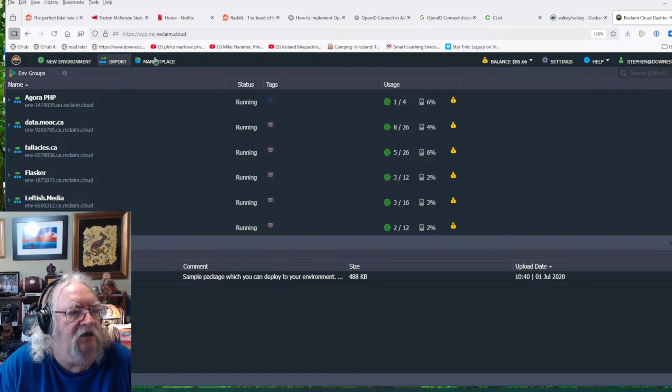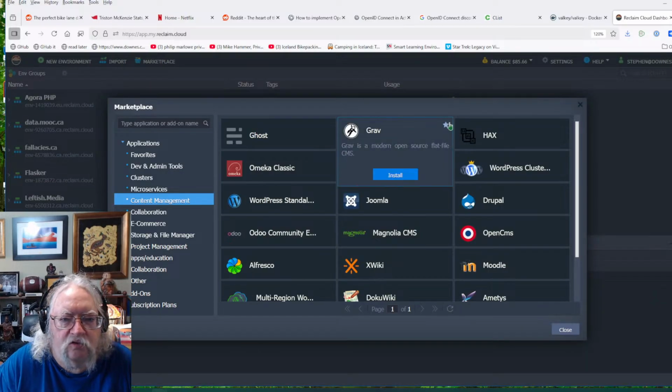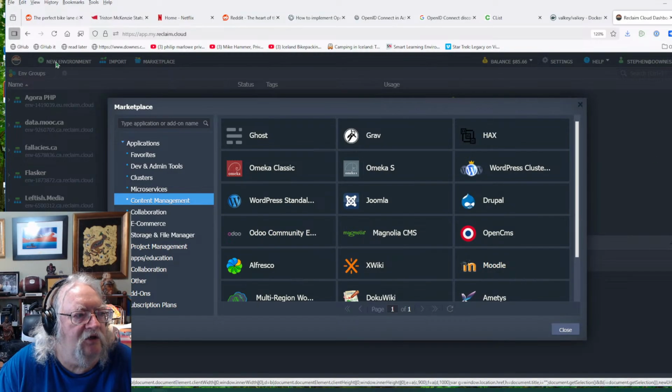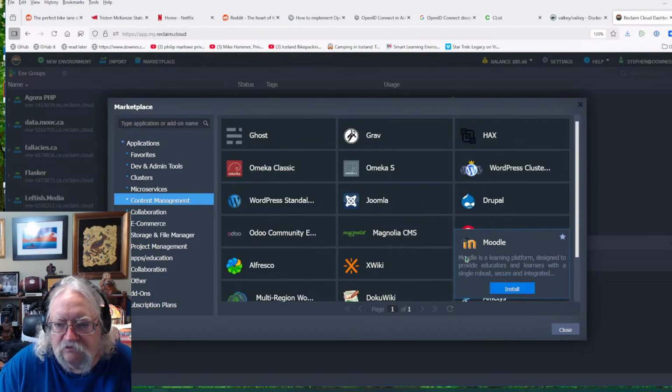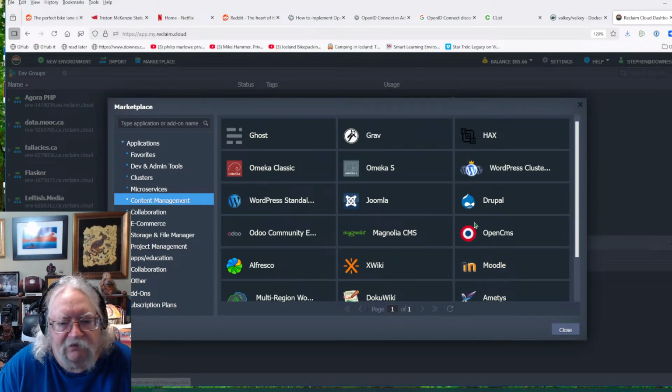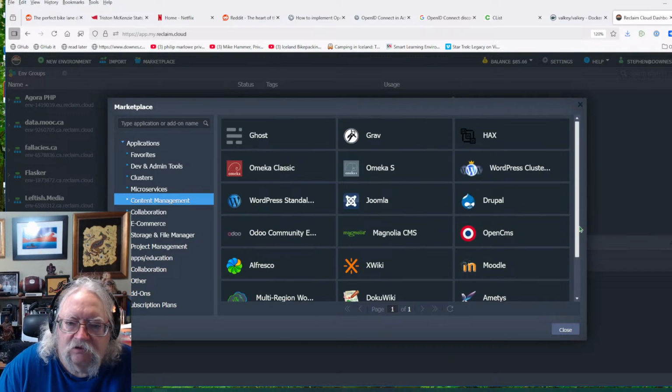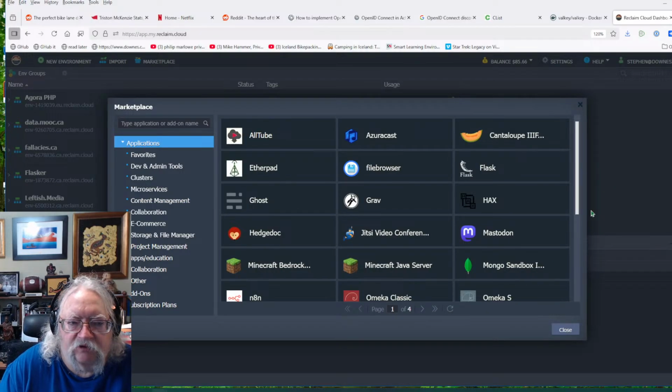So let's create a new Docker. Oh wait, I think I can. Yeah, I don't know. Oh, right, applications. Here we go.